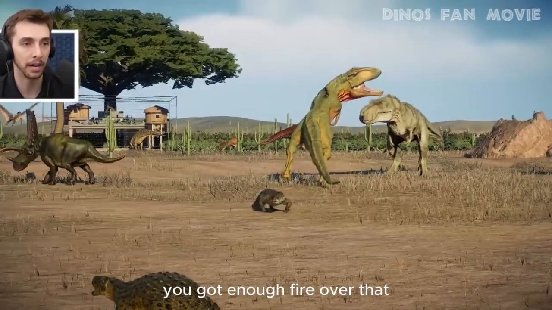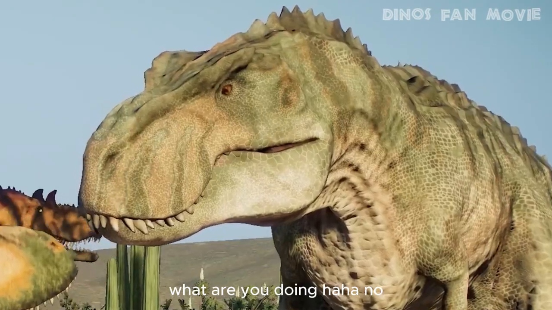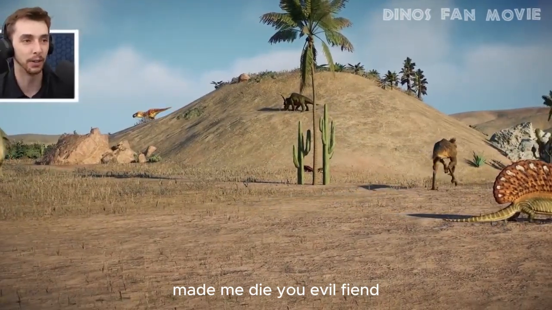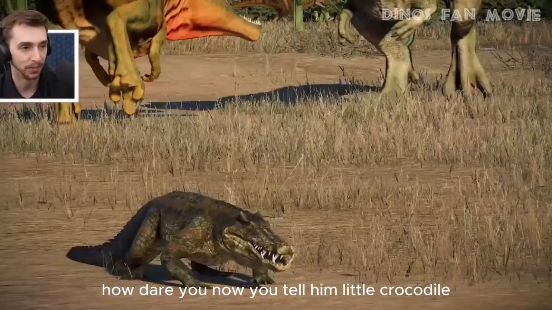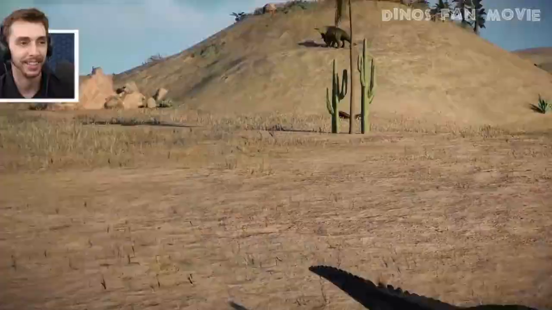Oh, we've got another fight over there. Oh, God. Oh, I like how he's just watching him like... What are you doing? No! Minmi died! You evil fiend! How dare you? You tell him, little crocodile. Oh, and then get moving. Get to moving. Oh, God.